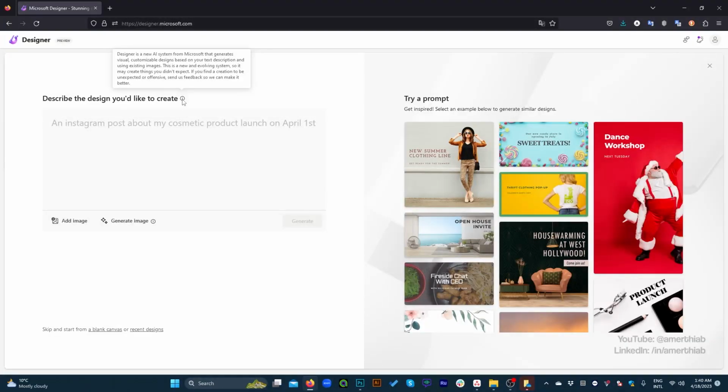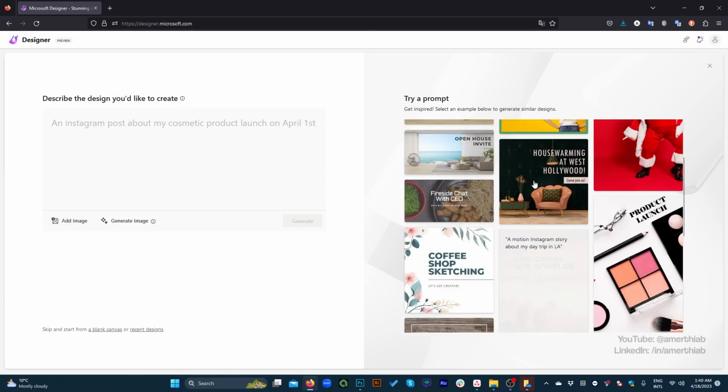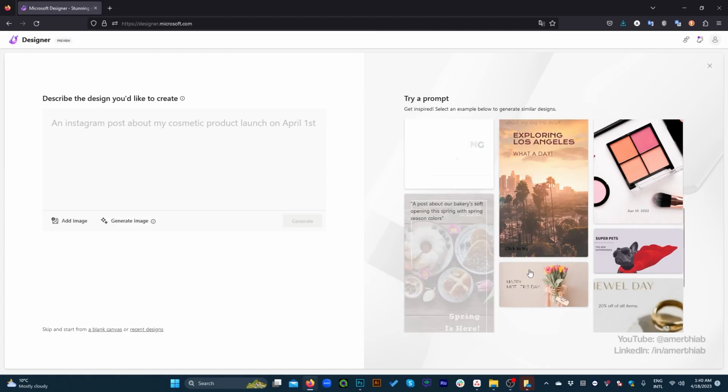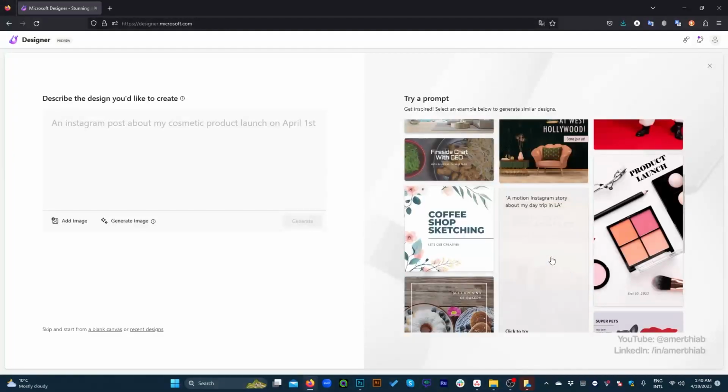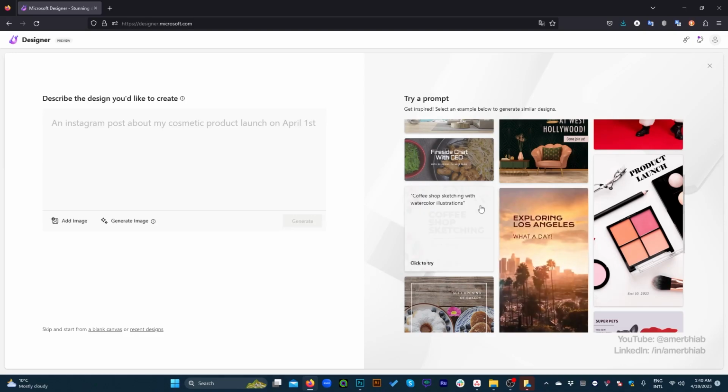the design you would like to create, and you can read here, Designer is a new AI tool from Microsoft. So I was expecting something as smart as ChatGPT, but that's not the case, and I will show you why it's not the case, and it's a little bit exaggerated. So there are some seamless, nice designs here. Okay, that's nice. Not really perfect designs, but you know, for a starter, they are good. You know, for a junior designer.